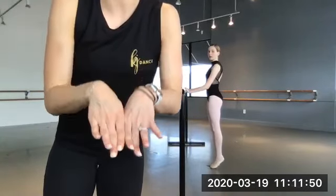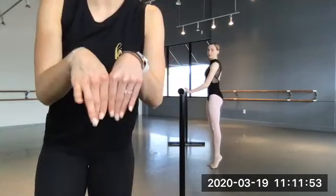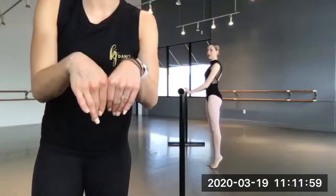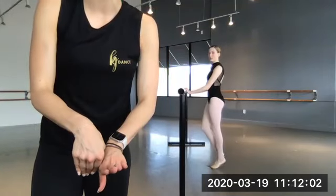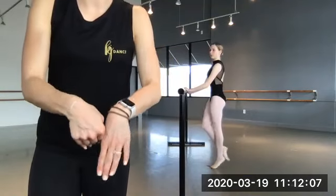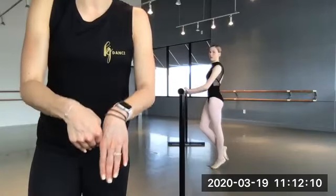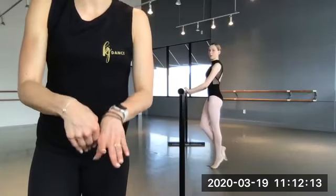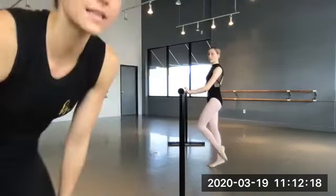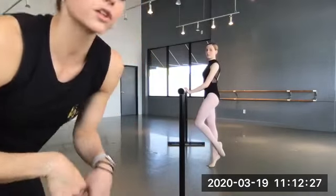Position. You're going to rise up one, two, lower three, and four, five, six, seven, eight. One, two, lower three, four, five, six, lower seven, eight. You coupé your right foot and you repeat up one, two, lower three, four. Rise up six, seven, eight. Four times one, two, three, four, five, six, seven, eight. You switch feet, left foot's in coupé. Rise up one and two with straight legs. Elevate up, two, three, four. Rise up, two, three, four, four times. Then you're gonna lower back to parallel.